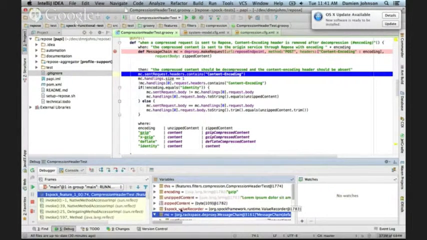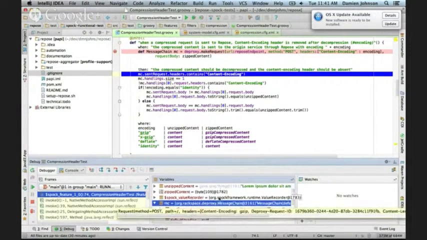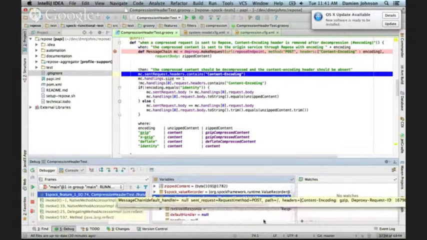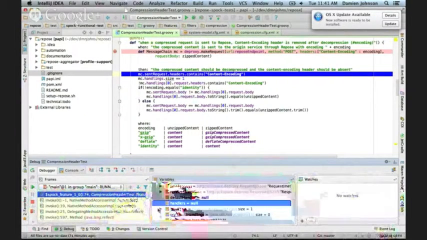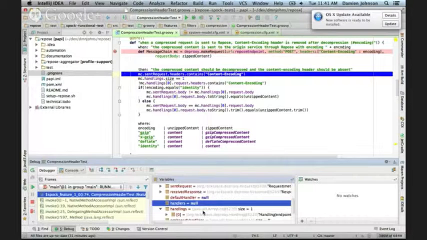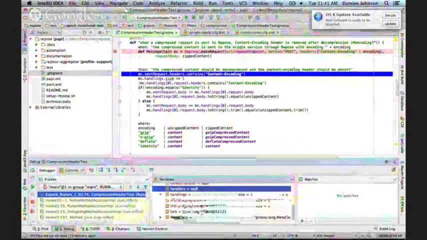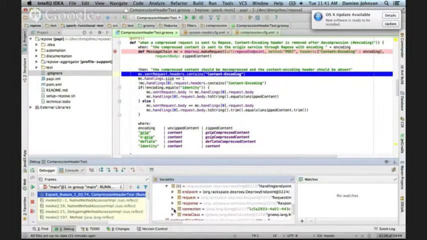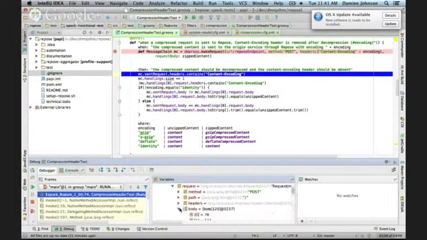If I open the message chain and open the handlings, which, as Dimitri explained, are the way we keep track of the request after it goes through Repose and before it hits the origin service, we open up the handling and view the request body.